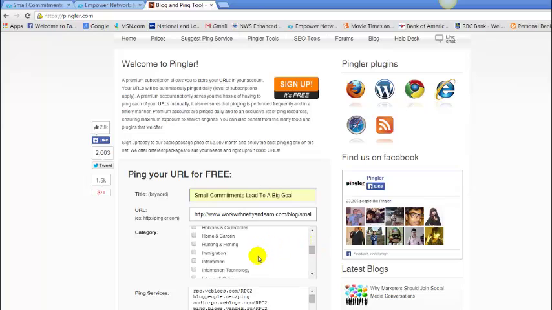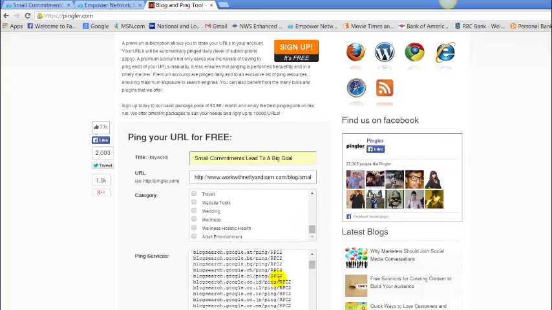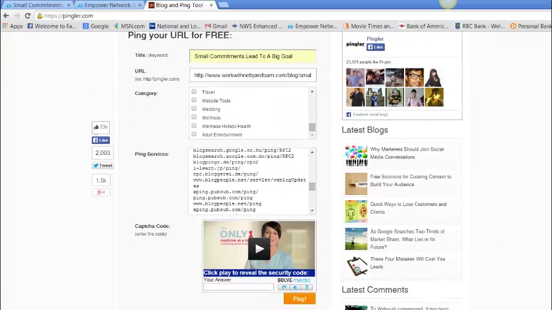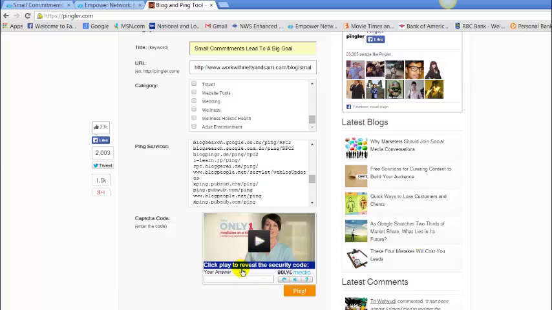Now, I definitely want it to go to internet and online, and tips and tricks, and let's see here. As you can see, it's all kinds of real estate, publishing, photography, outdoors. Let's put it under information. Okay, there's my 3. Down here, okay, it makes me click on here to do the CAPTCHA.